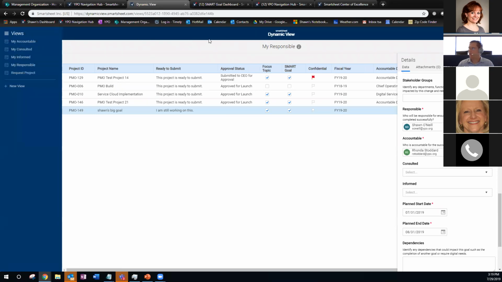Go ahead. It says, once these projects are submitted, who prioritizes them against other ongoing initiatives and resource needs, people and budgets? So right now, the process is that we are entering these projects in after they've already been approved. In the future, we will work through what that process looks like, because the intent is that when you do have a project that you want to work on, you would submit it in here and it would go through an approval process. But right now, it is only projects that have already been approved that you would come in and use these forms for.